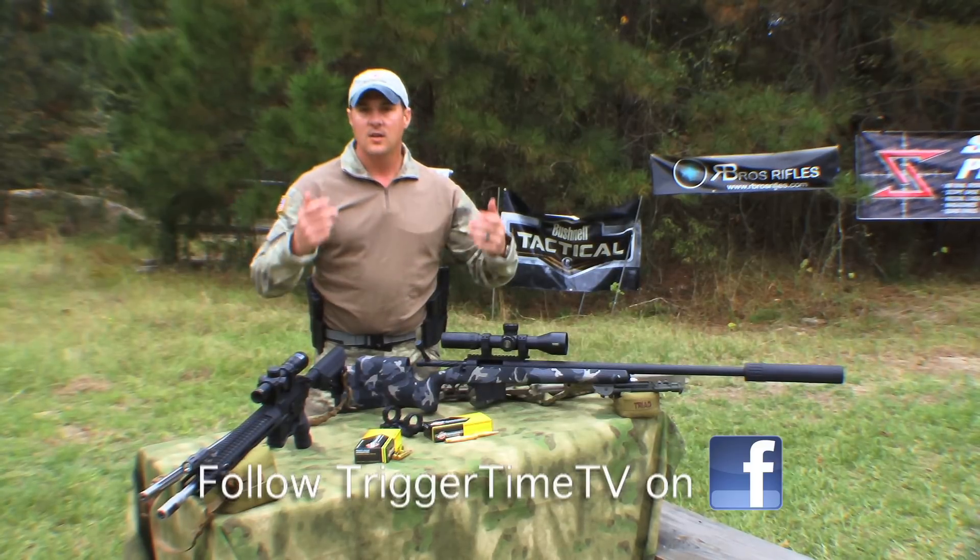Make sure that you've got a great quality trigger, or at least a trigger that's tuned. Personally, I like to stay at two and a half pounds or higher. As long as it's crisp, two and a half pounds will do everything you need it to do and keeps you safe, just in case.